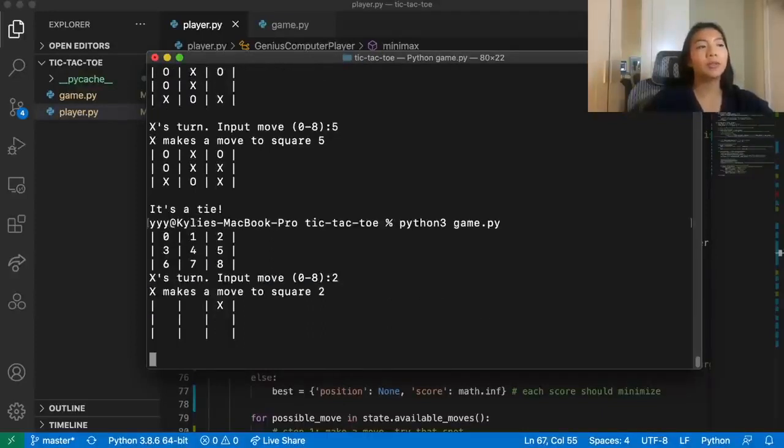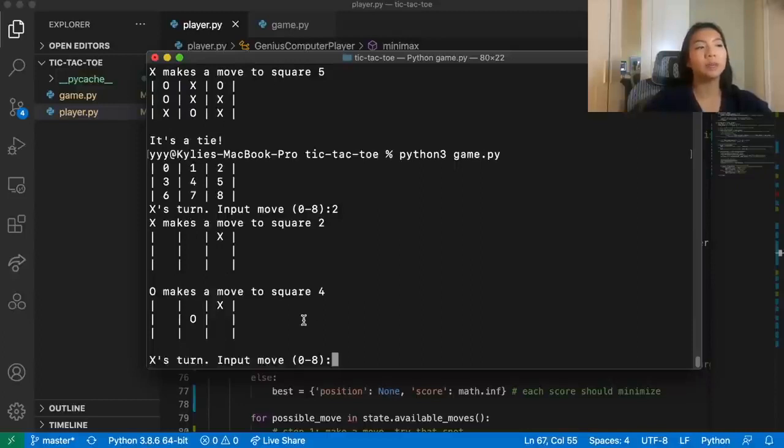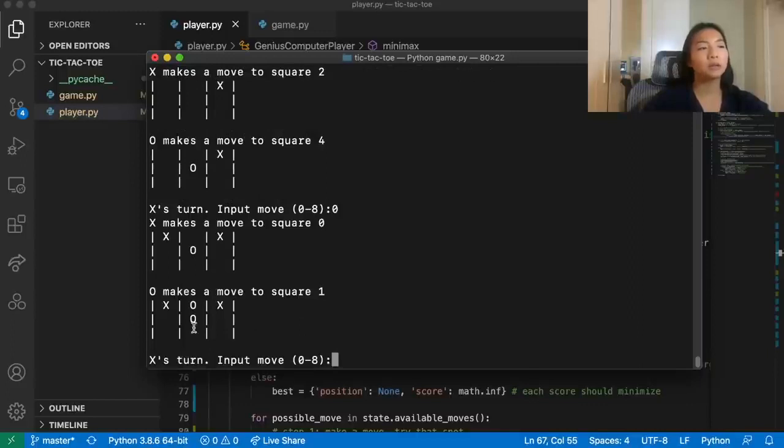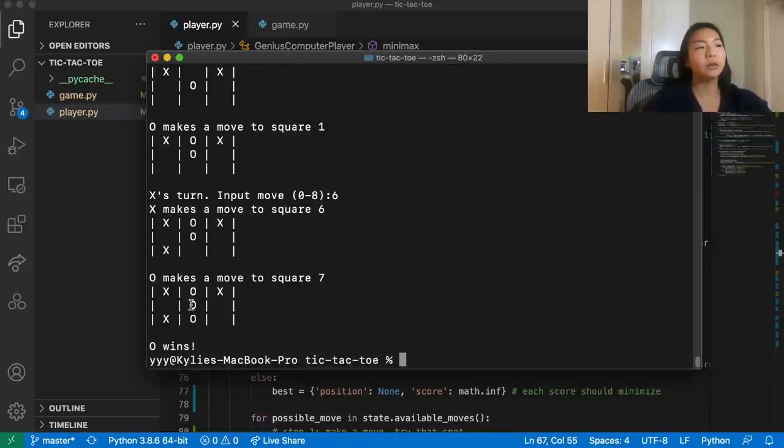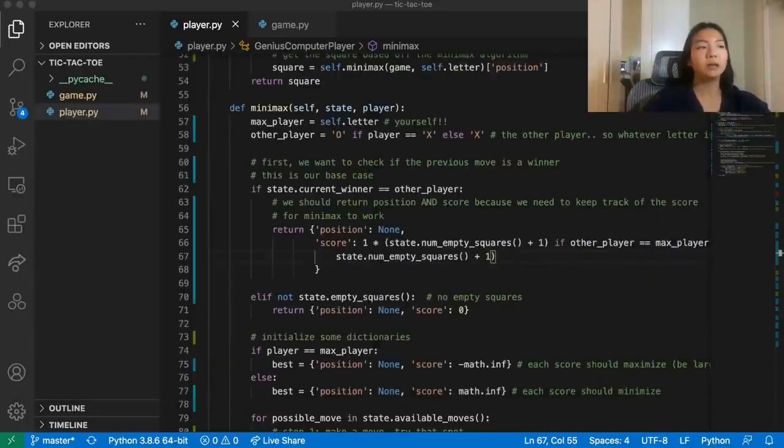And I'm going to show you how this algorithm is actually going to make a move cleverly to a spot where it'll win. So I'm just going to show you, it's going to go there in the middle. So let's go to the left and see what happens. So that's square 6. The algorithm knows to take that bottom spot to win.